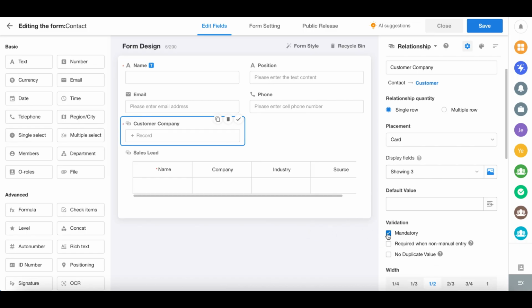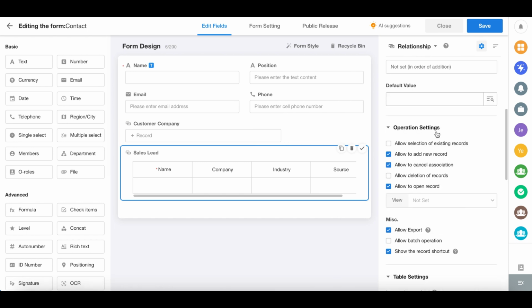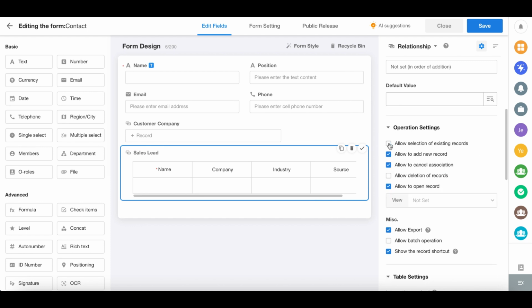Set whether the relationship field is required, whether duplicate data is allowed. This means when you choose a record to relate, whether to display previously selected records. You can also set the width of the relationship control. The next section is for operation settings. Check the option Allow Selection of Existing Records to choose contacts from the customer worksheet.